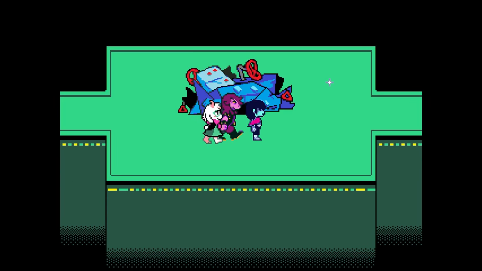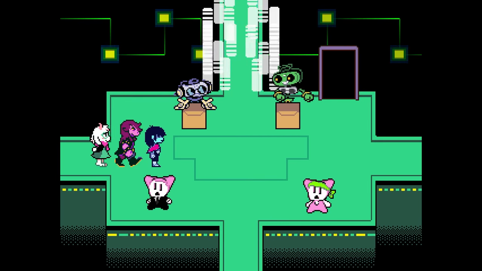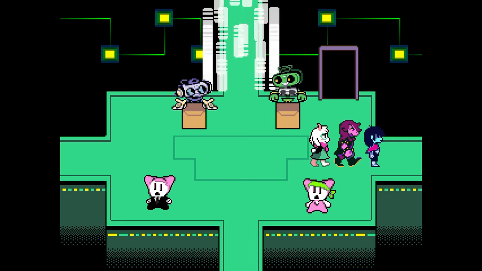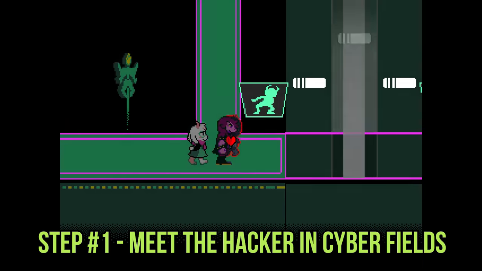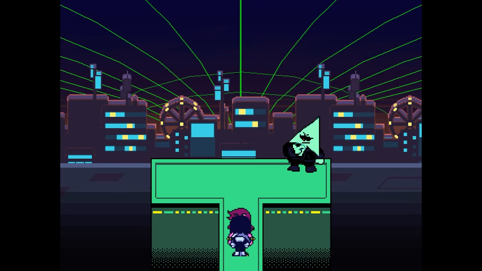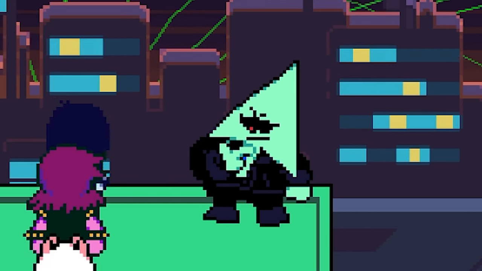In order to unlock the boss fight itself, we must first complete a number of steps, and these begin in the Cyber Fields area near the beginning of our adventure. After beating the Queen at our arcade machine minigame, you will come to a fork in the road. Heading straight up leads players to a meeting with a strange character shaped like a mouse cursor arrow.